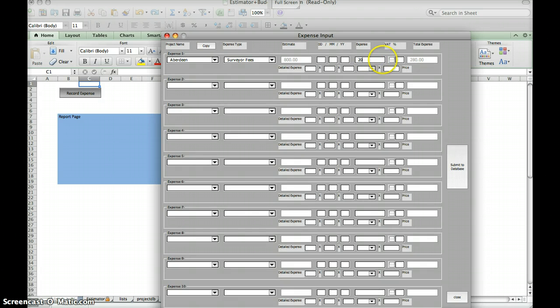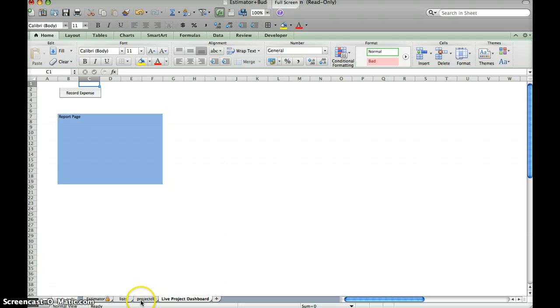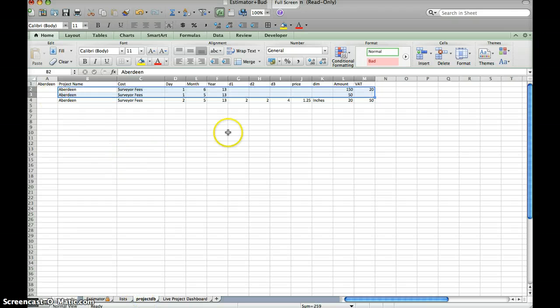If you enter an expense and you enter a VAT, it's going to calculate with the VAT. If you uncheck it, it's going to remove the VAT. Or if you have it checked but you delete this VAT, change your mind, that automatically goes away. So play around with this. Let me know what you think. Mainly, I'm right now concerned about this record expenses. Do we have everything in there? Do you need anything else in terms of expenses recording? Because after we're set, it'll be very easy for me to run reports based on this database. I'll be able to give you different types of ongoing, fresh reports based on date, time, expenses, etc.